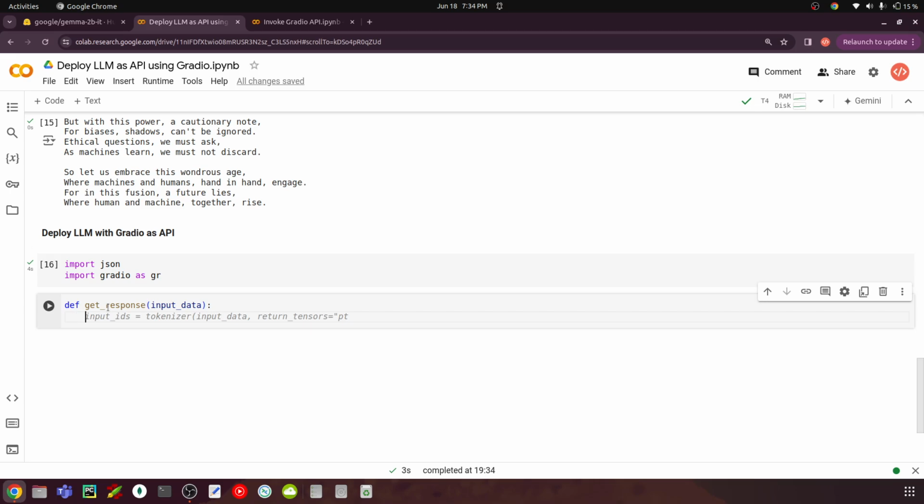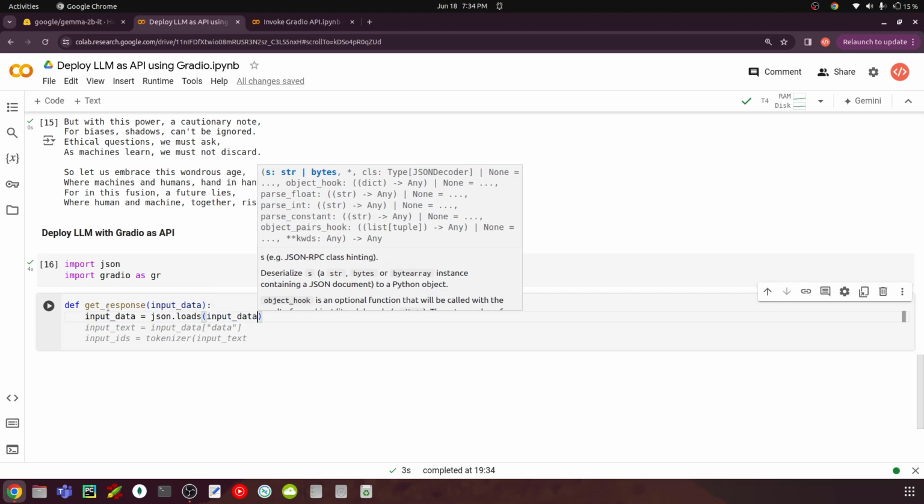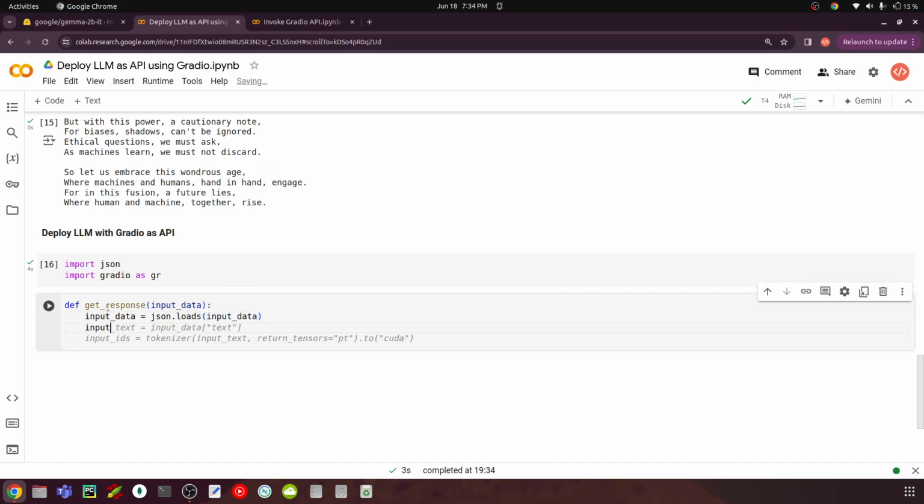So here let's say that we have input_data equal to json.loads(input_data), and then input_text is going to be input_data, and let's use a key called query.